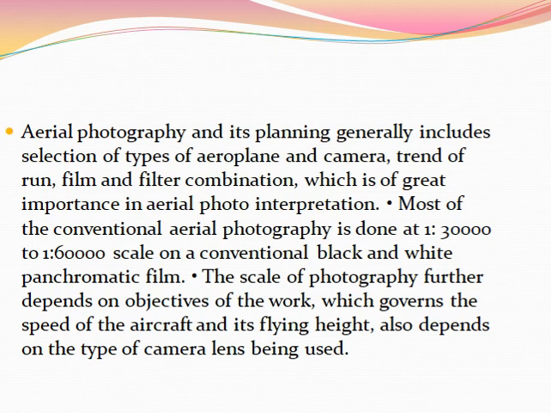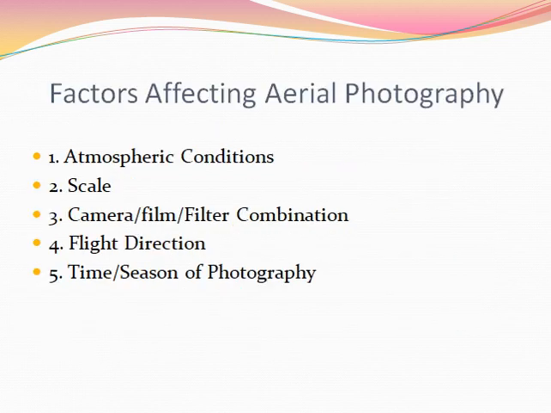Then what are the features that the quality of photographs depends on? Number 1, light and weather conditions. Number 2, camera lens. Number 3, film and filters. And number 4, developing and printing processes. As far as possible, the photograph should be vertical and free from elements of tilt and tip, and also free from defects like drift and crab.